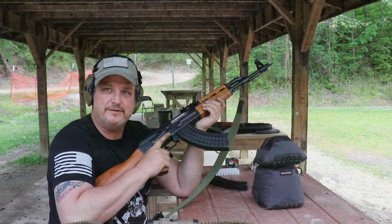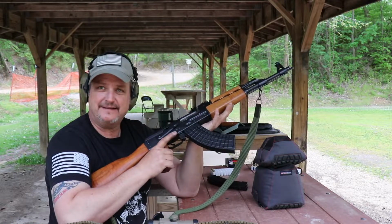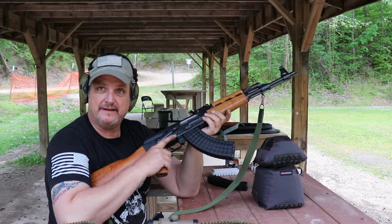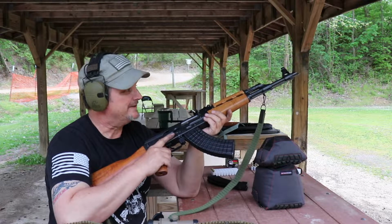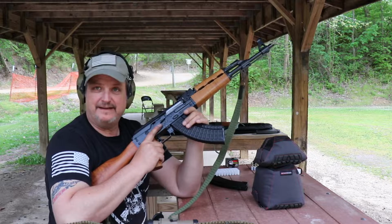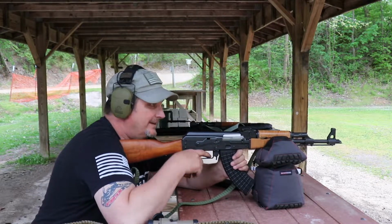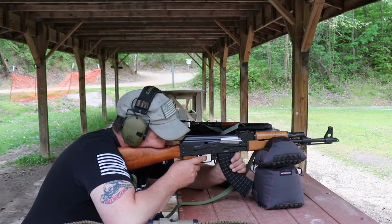Okay, guys, we're going to do kind of an accuracy test. Same ammo, same target. I did put the targets for the two iron-sided guns in the white so I can see the sight post. But we're going to just see five shots each, which prints better. Let's take a stab at it here. This is the Z-PAP.